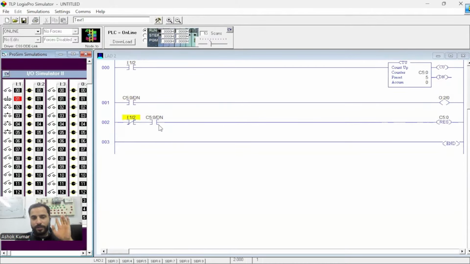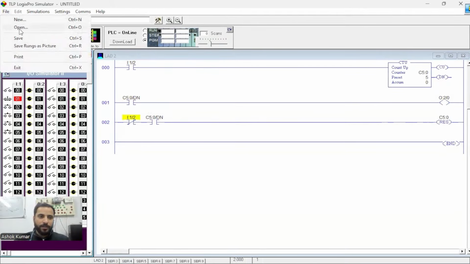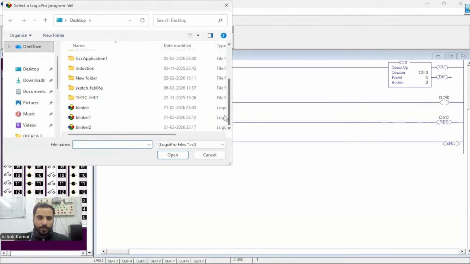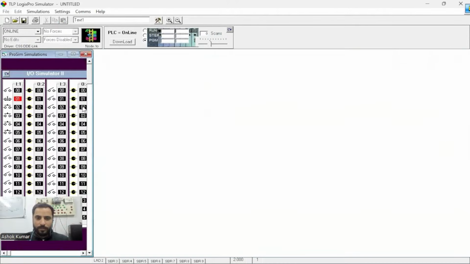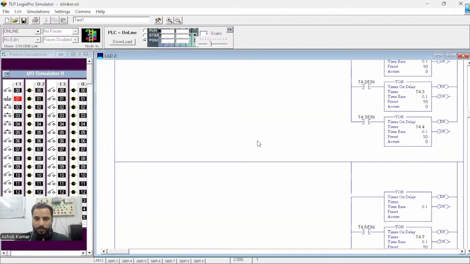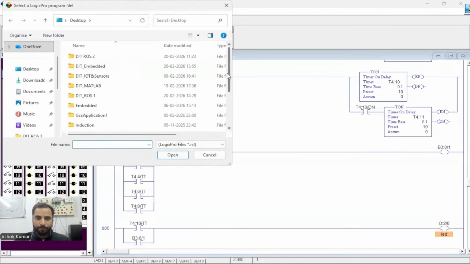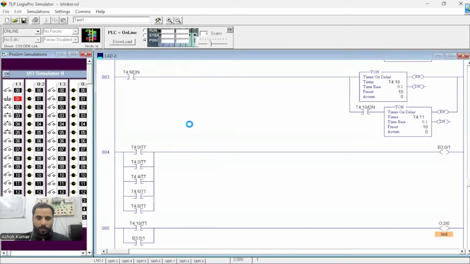Now you have two different scenarios to solve this problem, right? I guess it is clear how we can reset the counters. So now let's come back to the problem, which was the blinker. This was with the TT bit. Okay, let me open another program. Blinker 1.